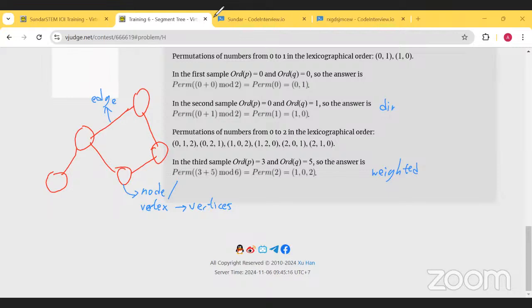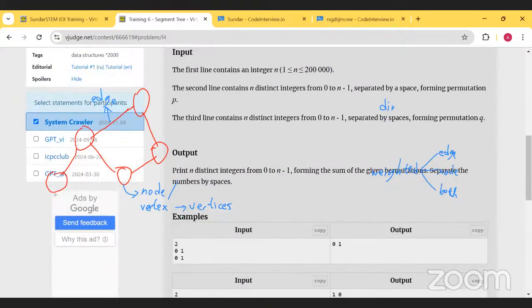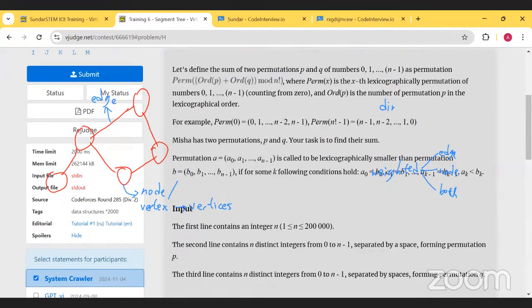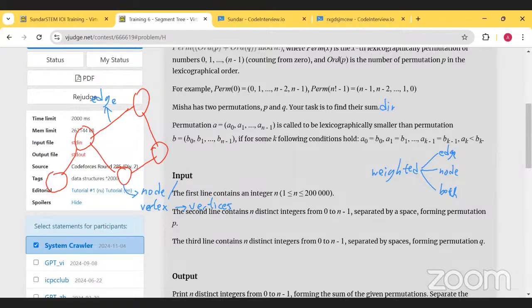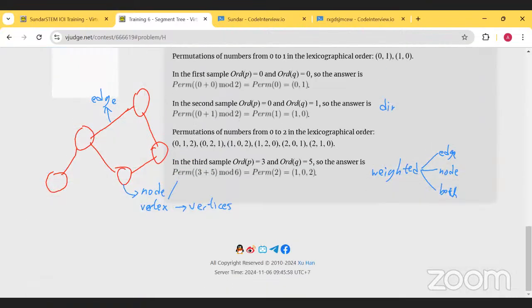All right, the edge, or its edge, has some weight. But sometimes weighted means weighted in edge and sometimes weighted in node as well, or both of them. And usually the graph problem is about a story problem, right? We will read the story. After that, we can represent the story as a graph.